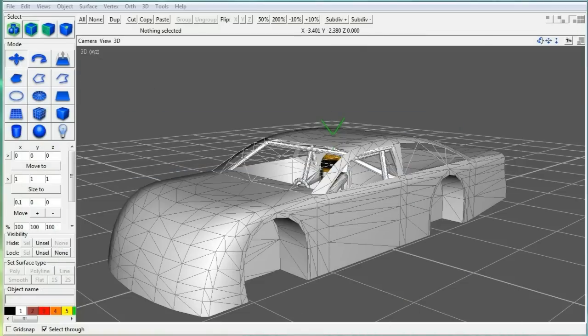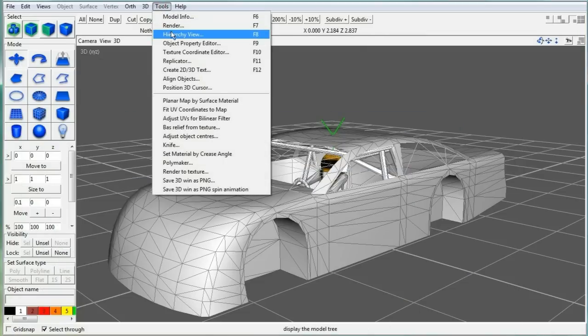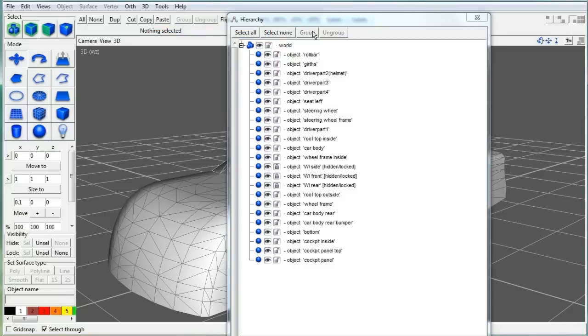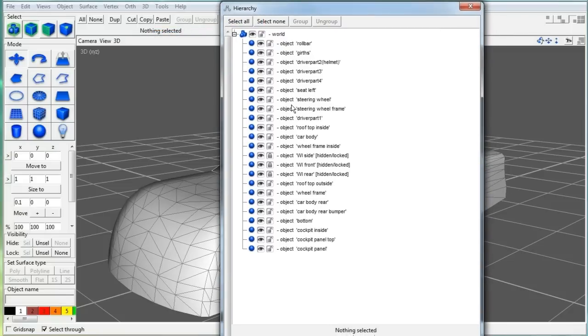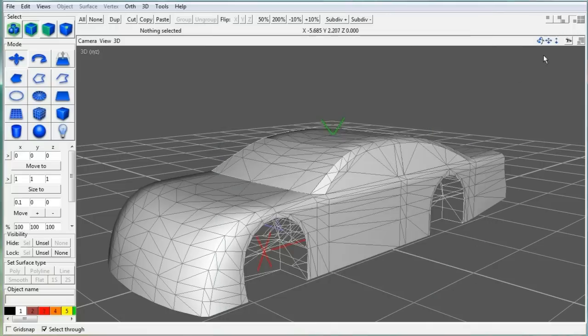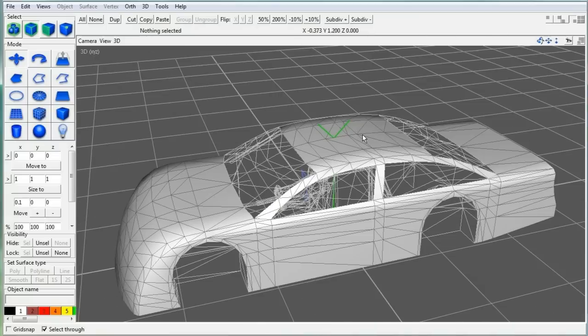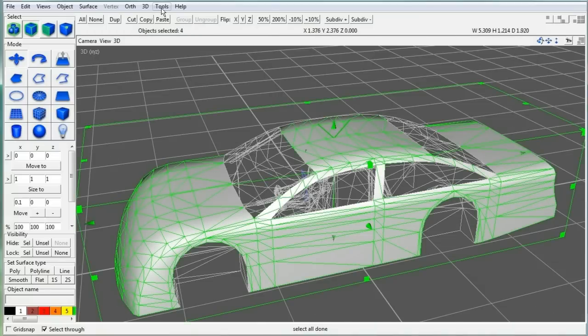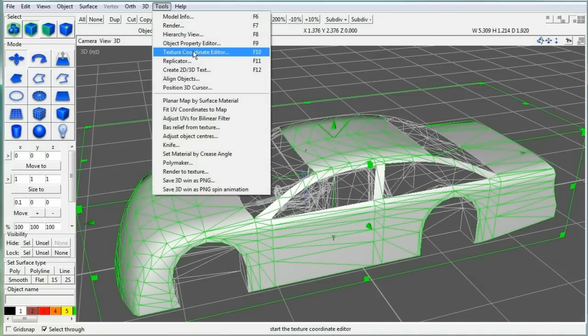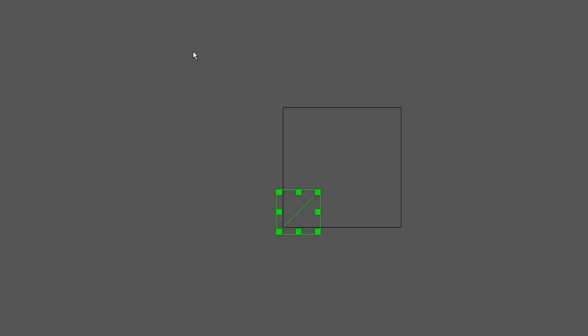Back to the model. First I select in the hierarchy view the car body parts to lay out the texture coordinates. Now I go into the texture coordinate editor and start laying out the parts.